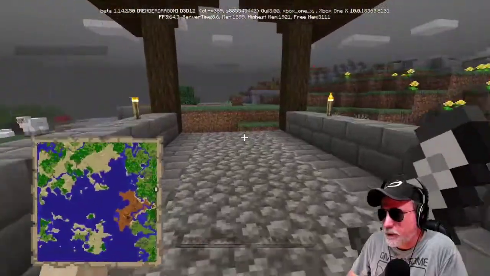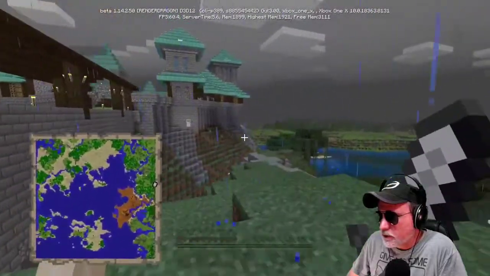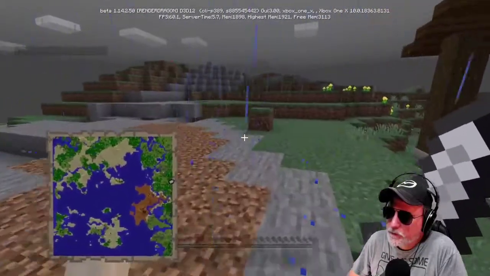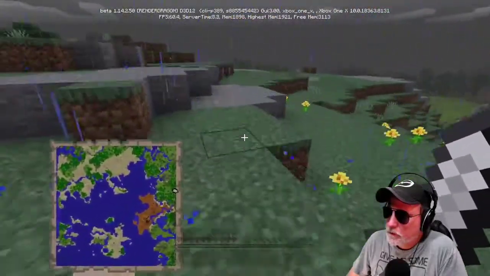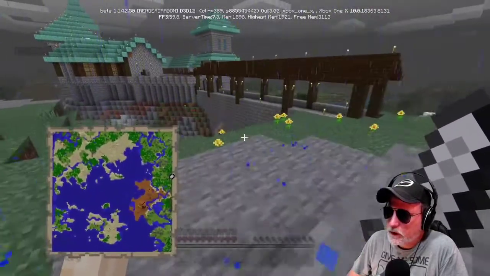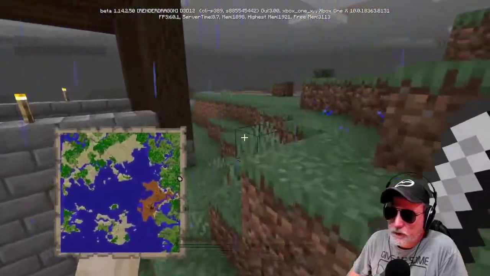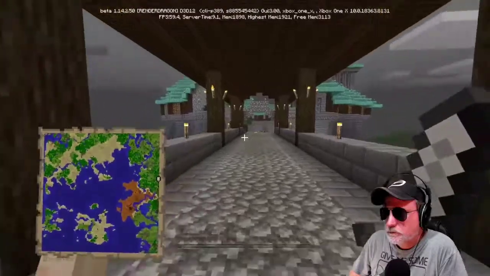Let's see, if I remember correctly, there's a bridge here, and then there's a bridge over there somewhere. There's stairs that go down, I can't remember now. Yeah, it wasn't a bad looking little castle. Something I threw together. A lot of stones I can add to this sucker now. Not a bad little survival build. All right.